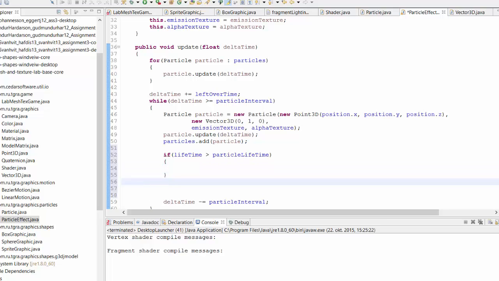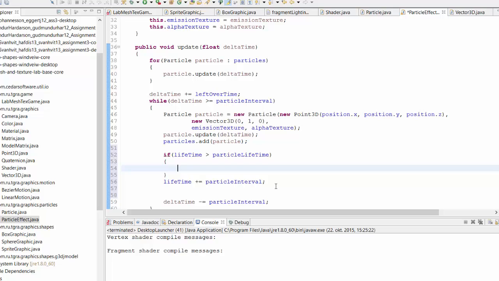I guess we always want to say lifetime plus equals, we can't really say, well, particle interval. We want to do that every frame. But if lifetime has surpassed particle lifetime, there's another thing we could do. We could use particle interval and the particle lifetime to find some kind of maximum particle count and use that instead. Would that be a better idea?